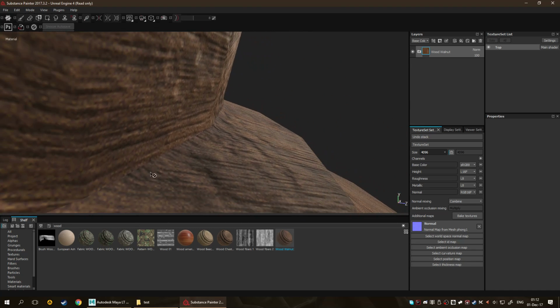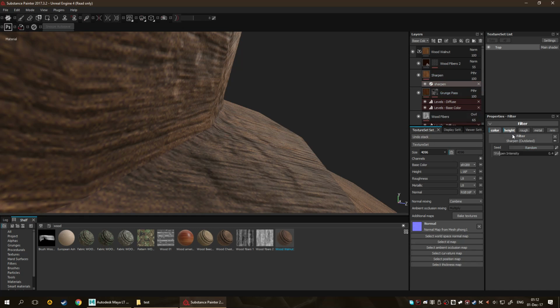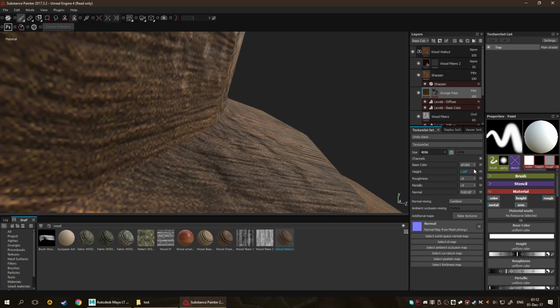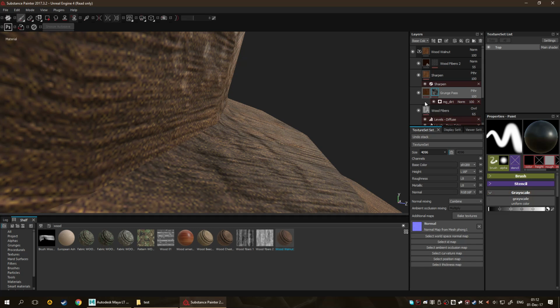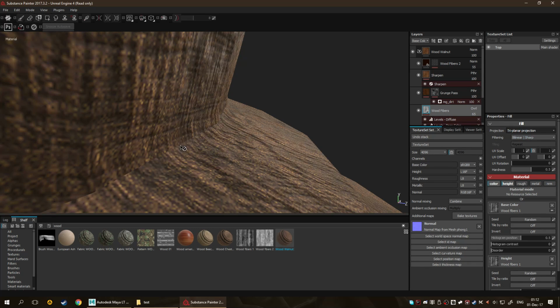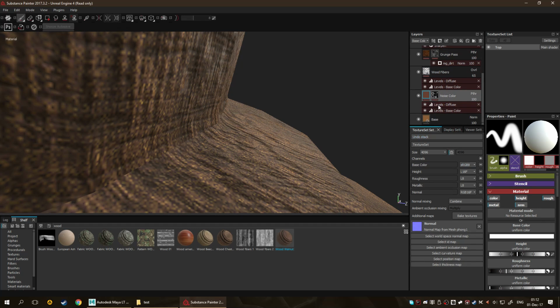Maybe I would play around with the triplanar projection a little bit because it's just too obvious that the grain is like this. But I think this is an outdated sharpen filter. It is an outdated sharpen filter, so we're going to use the new one. Should definitely be much better. Boom, this is a lot better. And then if we go ahead and grab the, what's its face? The wood fibers, and we go into triplanar projection, this is even better. And I think our noise color, no, sorry.